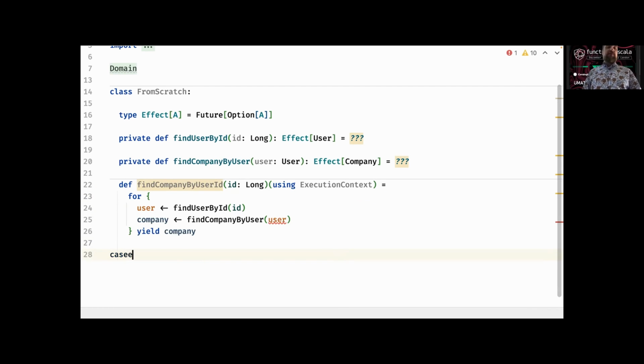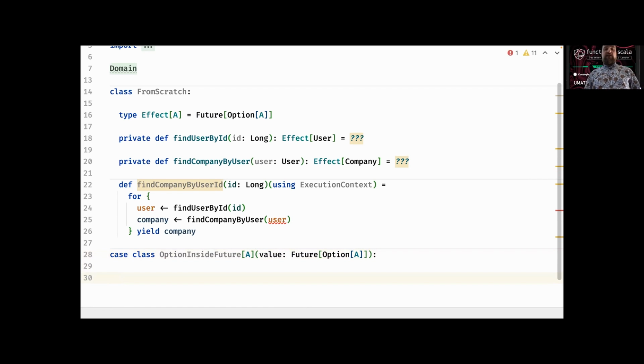So this is going to be some kind of a wrapper. This would be a case class, and it is going to hold an option that is nested into a future. So for clear naming, we will call it option inside future. There's a typo here. It's going to have some generic type because we want to hold values of arbitrary type inside. It's going to have some value, which would be a future of an option of A. So actually what is described by our effect at the top.